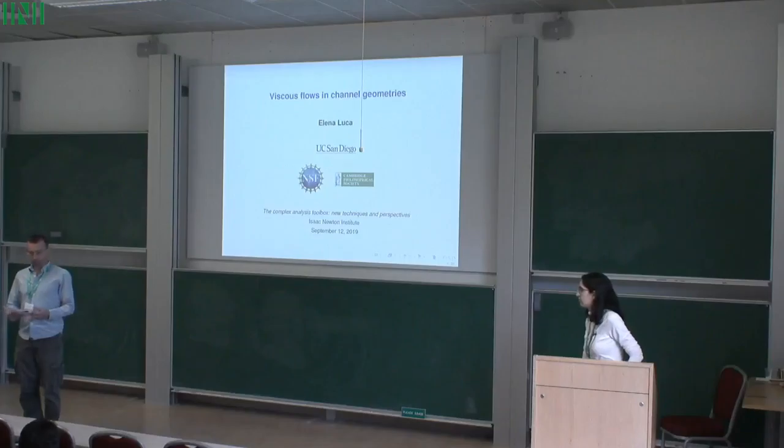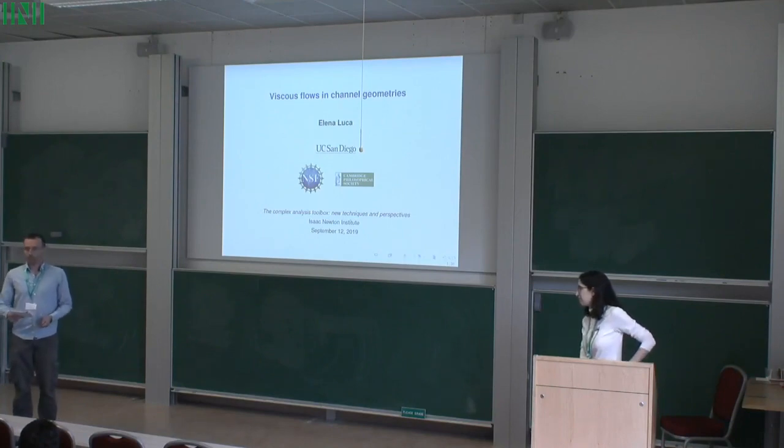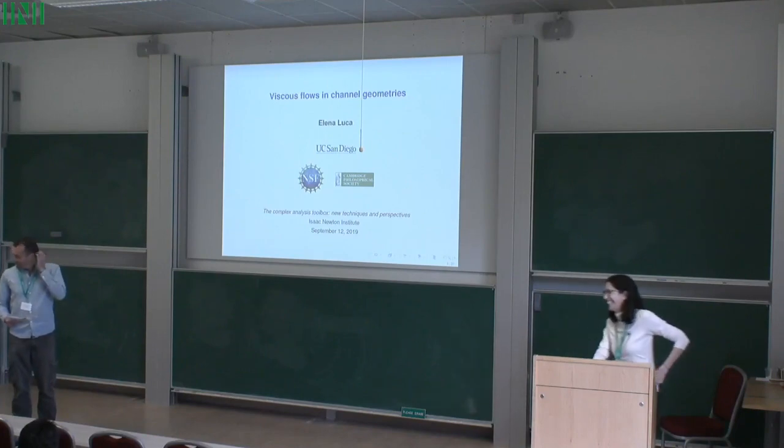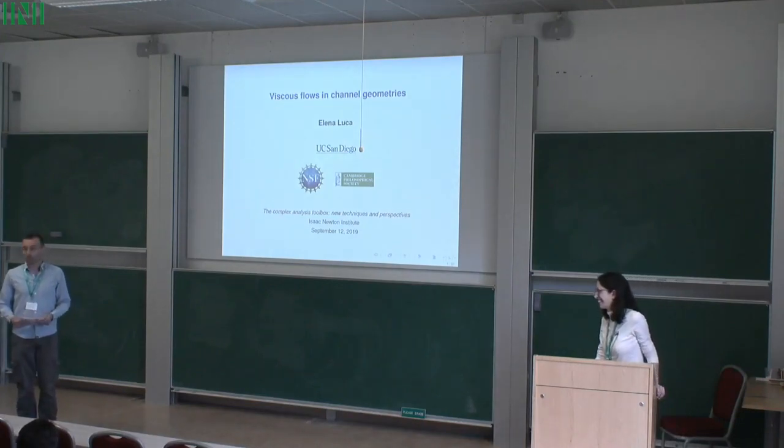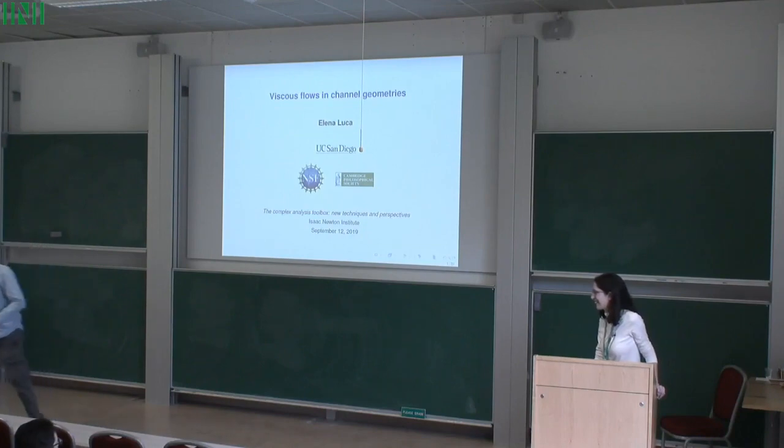Small lecture before lunch, and I know it's going to be a good one. It's a particular distinct pleasure for me to introduce the next speaker, who's Elena Luca, a former student of mine, and very proud of her. She left me to go to San Diego, which I figured was as far away from me as she could get. And now she's actually here at Cambridge as a David Crichton Fellow. So good for her, and she's going to talk to us about viscous flows and channel geometries.